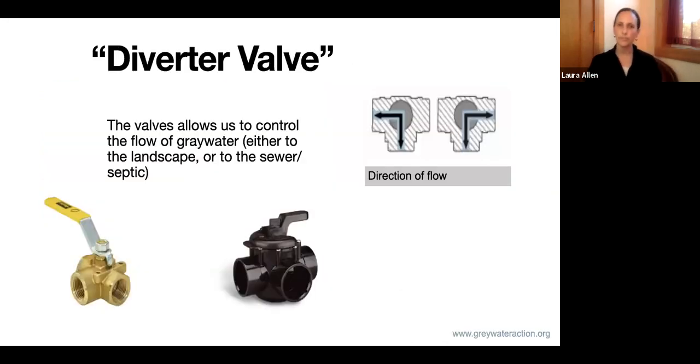We also use what's called a diverter valve. So this is a valve that's in the system, and it allows us to control the greywater. It can either flow to the landscape to irrigate, or it can go to the sewer or septic. So basically wherever it's going now, before you put in a greywater system, your valve allows you to redirect the flow. Maybe you want to use bleach, or maybe you're dyeing your hair, or maybe you have poopy diapers, or maybe it's raining a lot and there's a giant puddle in your yard. Those are times you don't want to send greywater out to the landscape. So you just turn the handle of the valve or flip a switch. These valves can also be controlled electronically. And now the water's going back to the sewer or the septic.